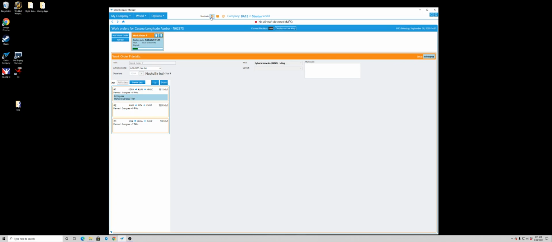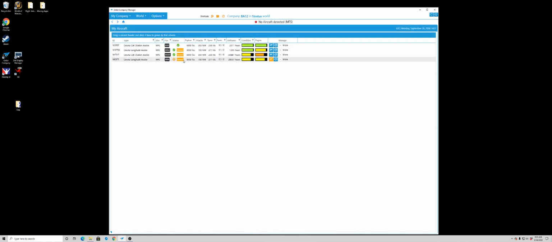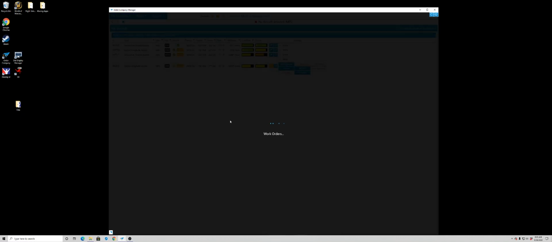Matter of fact, if you just go back here, you will see what's going on with your plane. If it's flying, it'll say flying here. Right now I can see it's doing apron work. One thing you want to do if you build up multiple legs like I just did is every once in a while come in here and look and see if it's stuck.